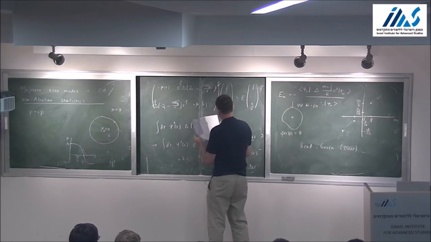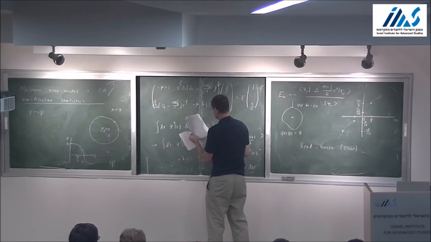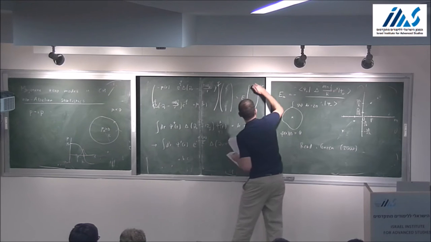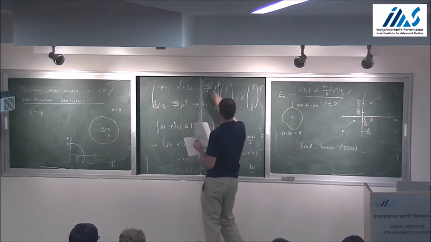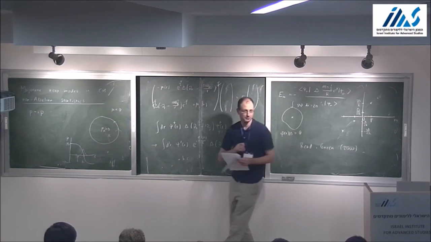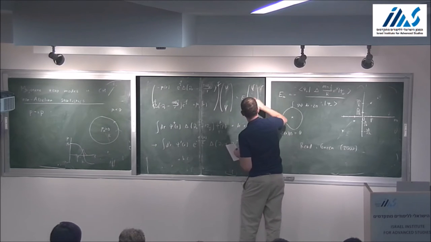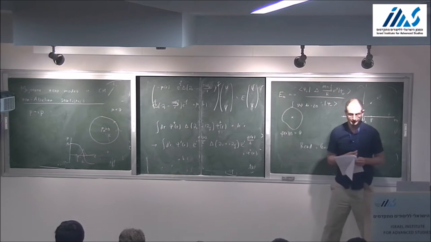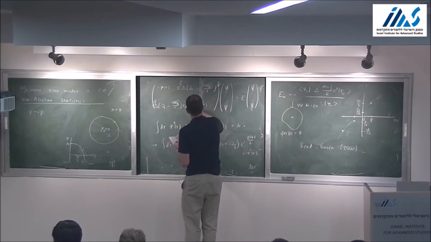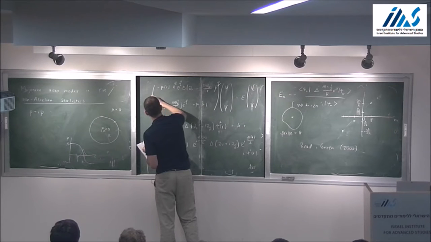If I go back to the theta derivatives here, I can, okay. So let me do that more slowly. Right. So I had u and v here. Okay. So this was just the original equation. And before I had also e to the i theta and e to the minus i theta here.